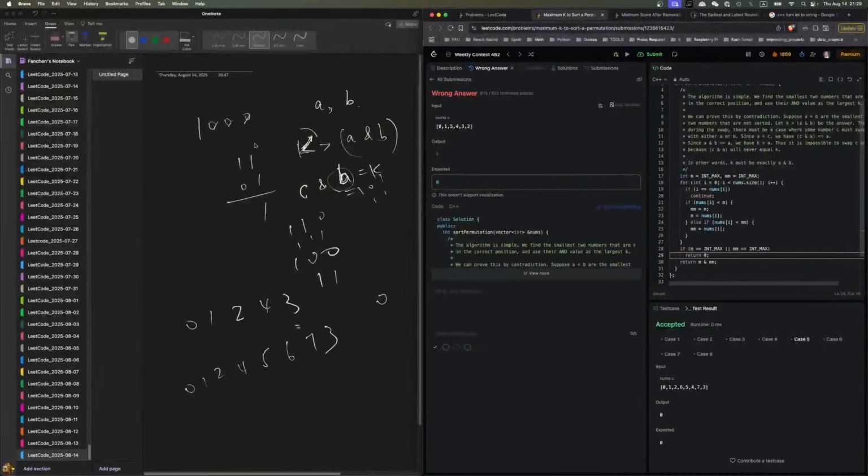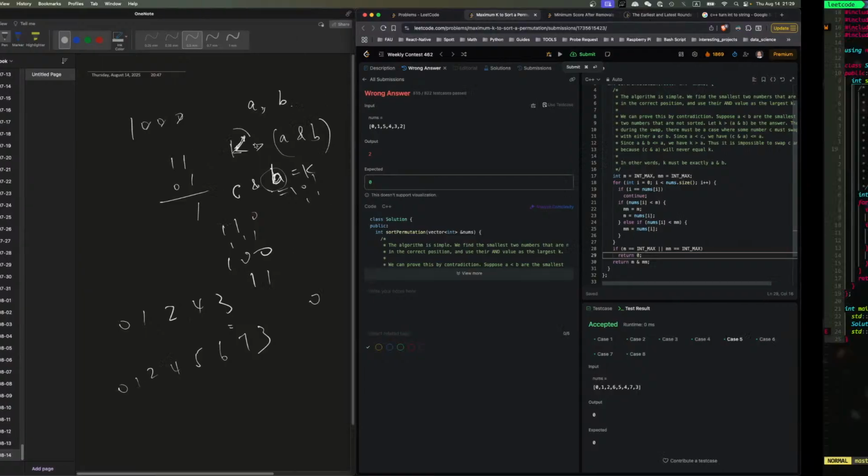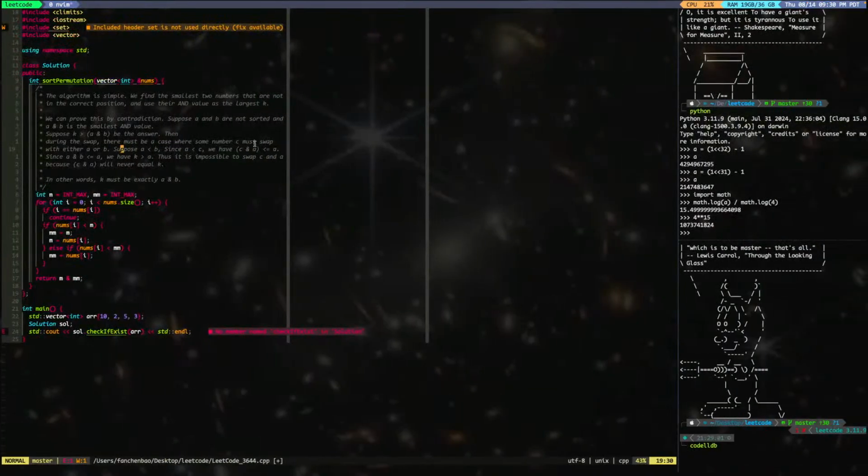Wait, what's my answer? Output is 2. Yeah, so basically we're saying if we have this as the smallest, some number C must swap with them.